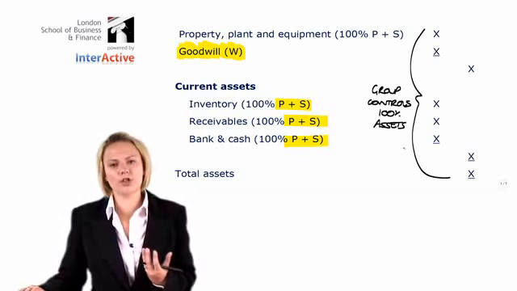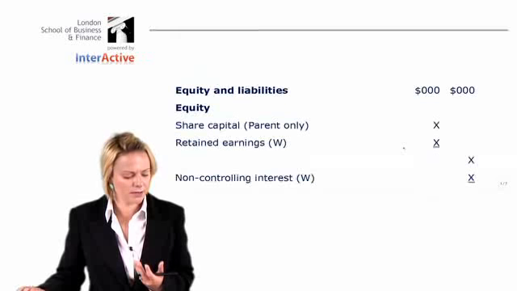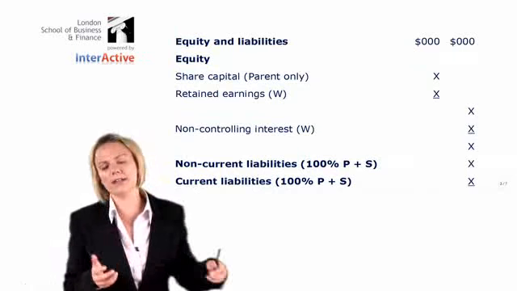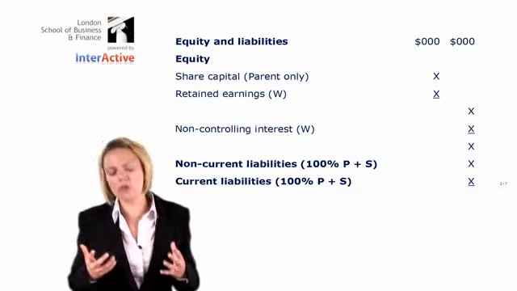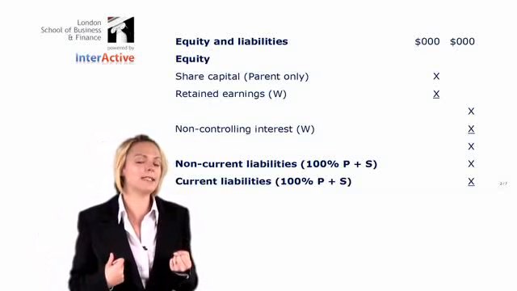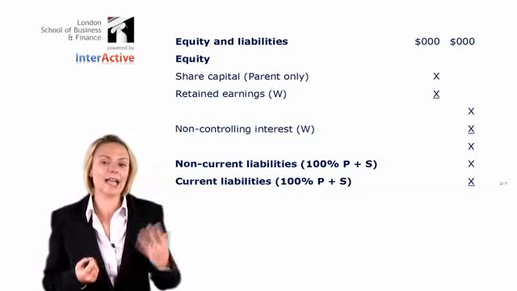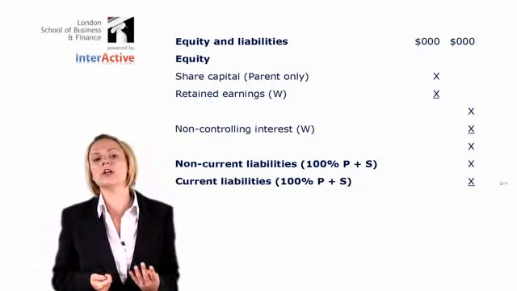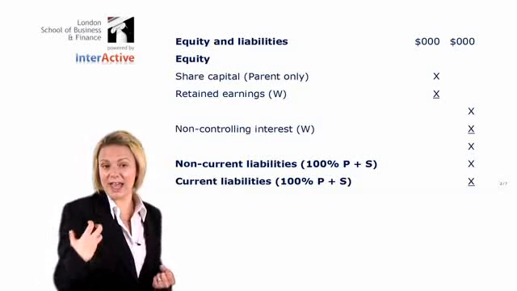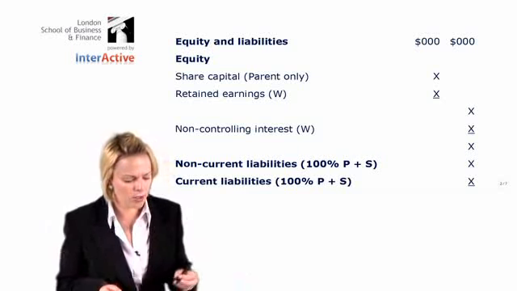Now, the entire statement of financial position can't be based on control. For example, equity will be based on ownership. Okay? We can't avoid the legal form forever. Yes, we control all of the subsidiaries' assets and liabilities, but we only own 80% of their shares, and therefore we would only be able to contribute and get 80% of any dividends that they pay out. Because you remember the other 20% would be the non-controlling interest, and they would get their share of the profits through dividends as well. So, equity then, share capital.